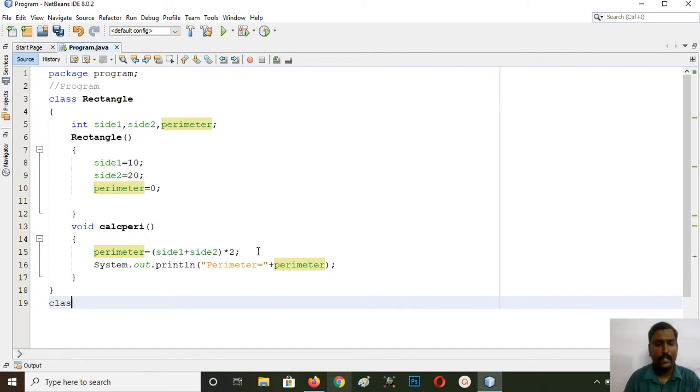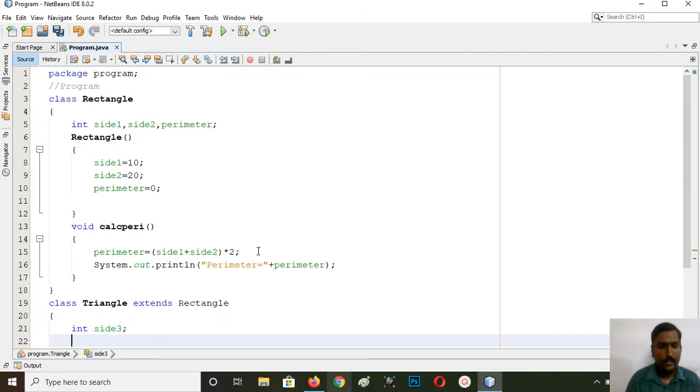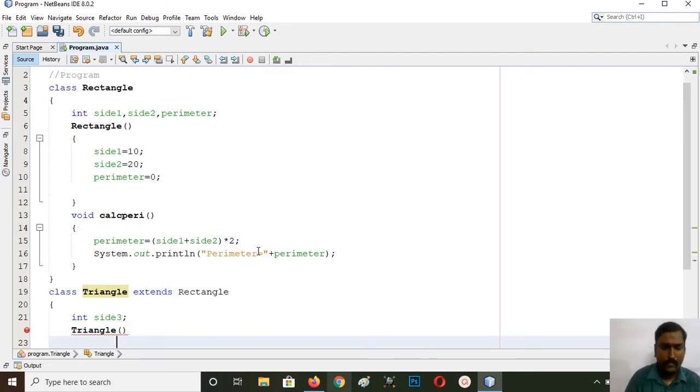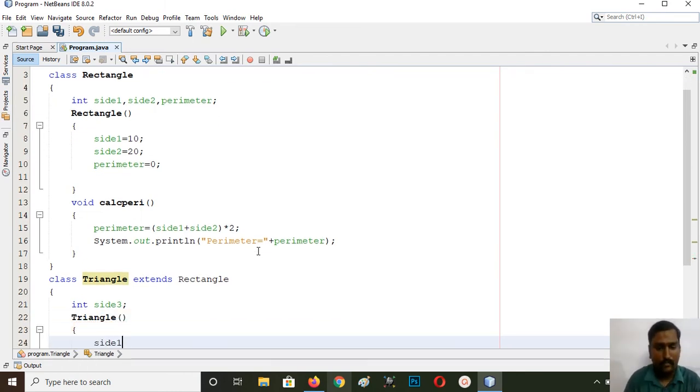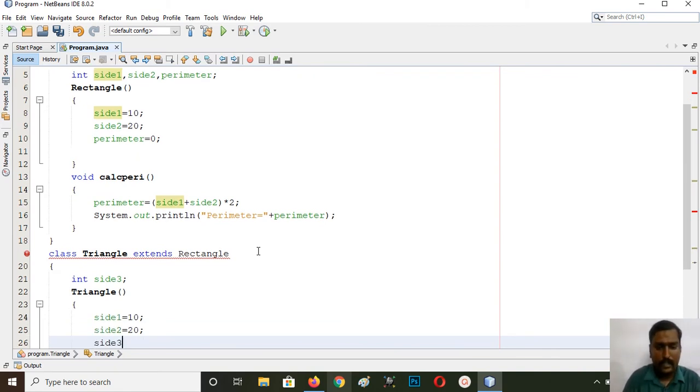Next I am going to create a class Triangle which extends Rectangle. I am going to create the third side because side1 and side2 are automatically inherited from class Rectangle. Perimeter will also be inherited. Next I am going to create the constructor of the Triangle class. I am initializing the three sides: side1 equal to 10, side2 equal to 20, side3 equal to 5.